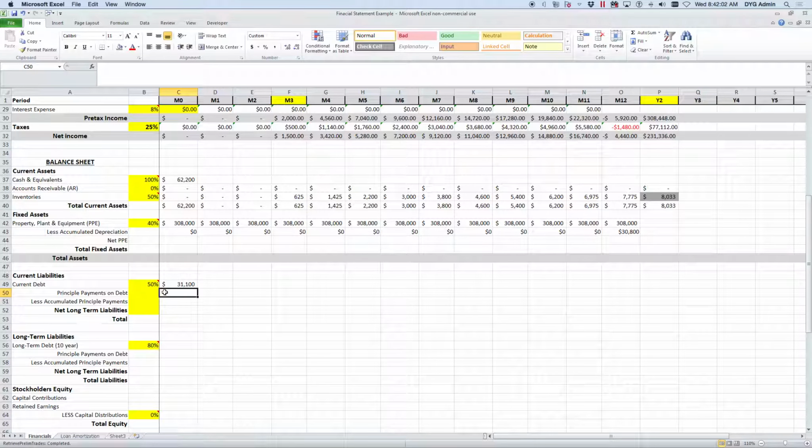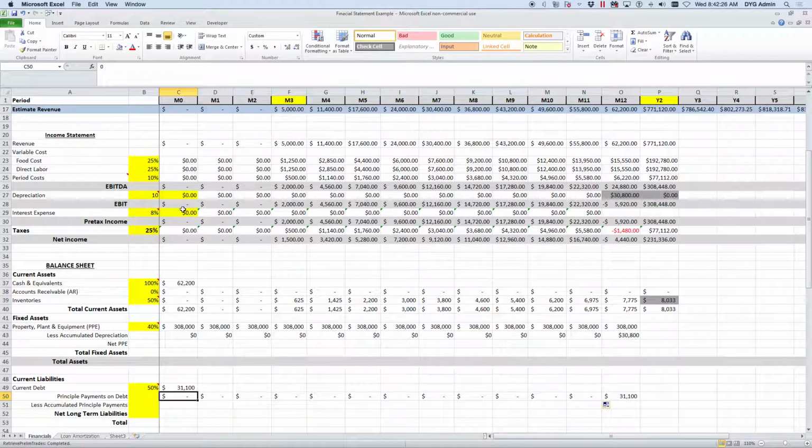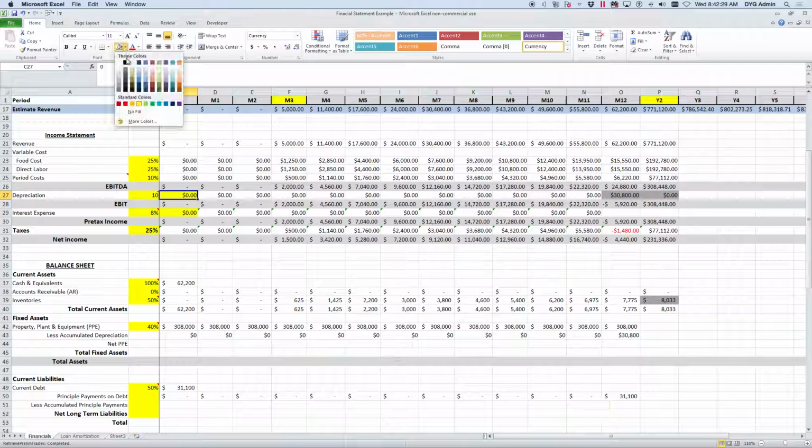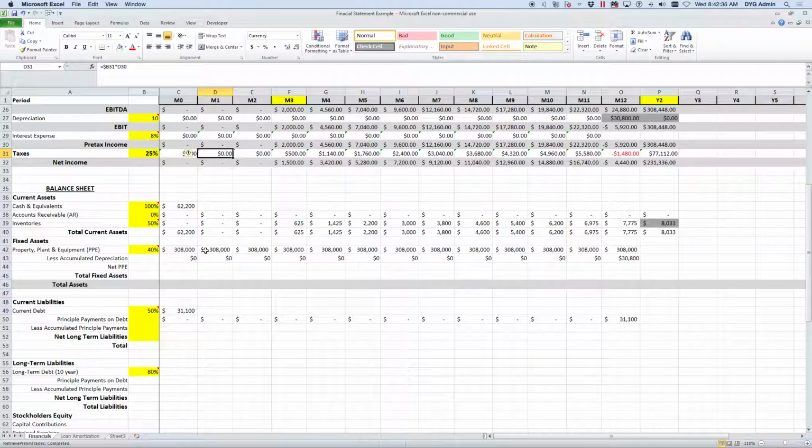Okay, principal payments on the debt. Again, this is what we would call a current debt. We're going to pay that off once at the end of the year. So I can just go out here and basically say that's going to be equal to this, the principal payment, and for everything other than that, it's going to be 0. Now, technically, that's a hard-coded number like those are, but we don't have any reason to. I'm just going to remove the fill on those. We would never do a sensitivity analysis on those.